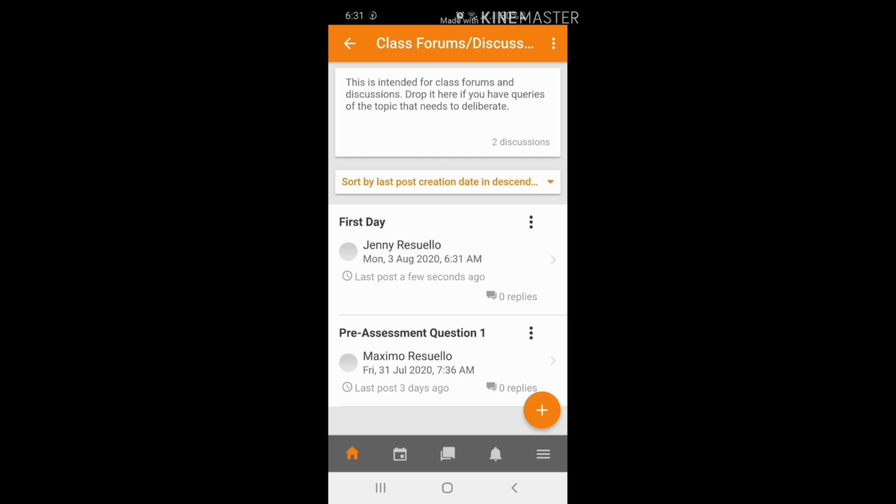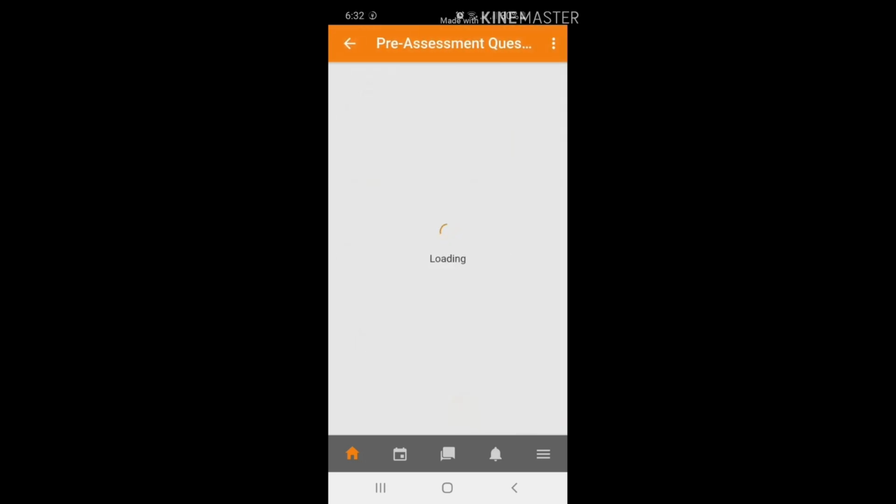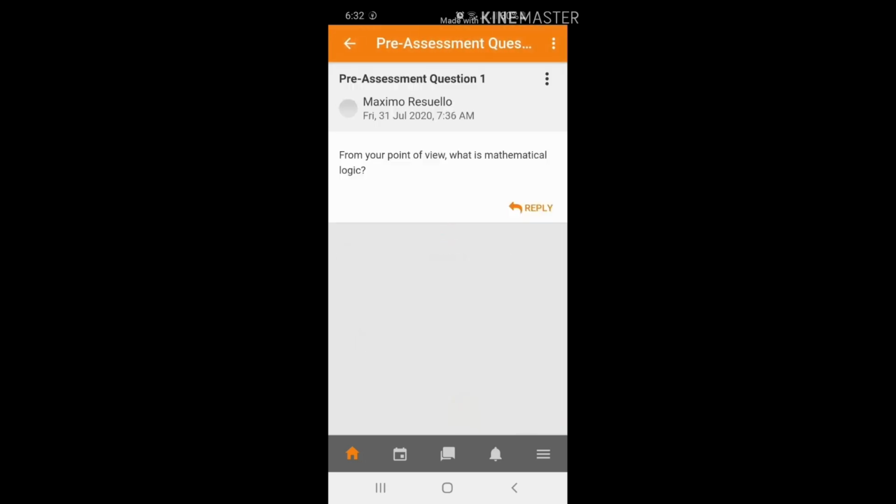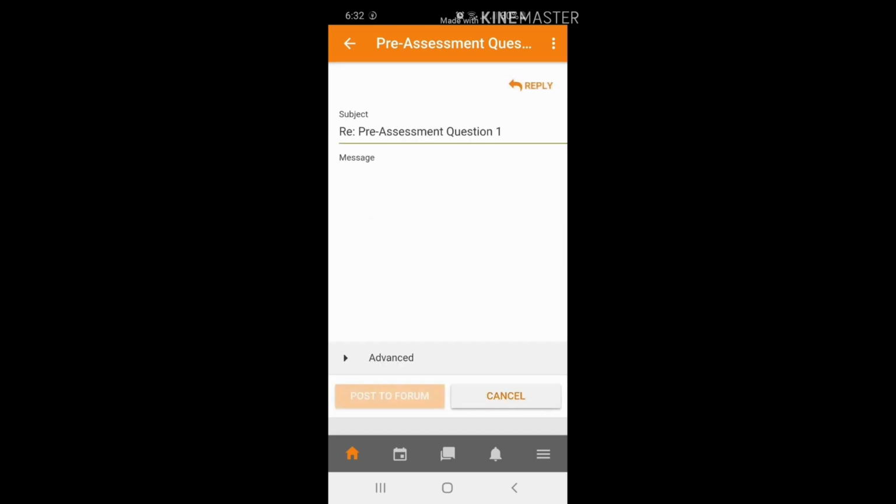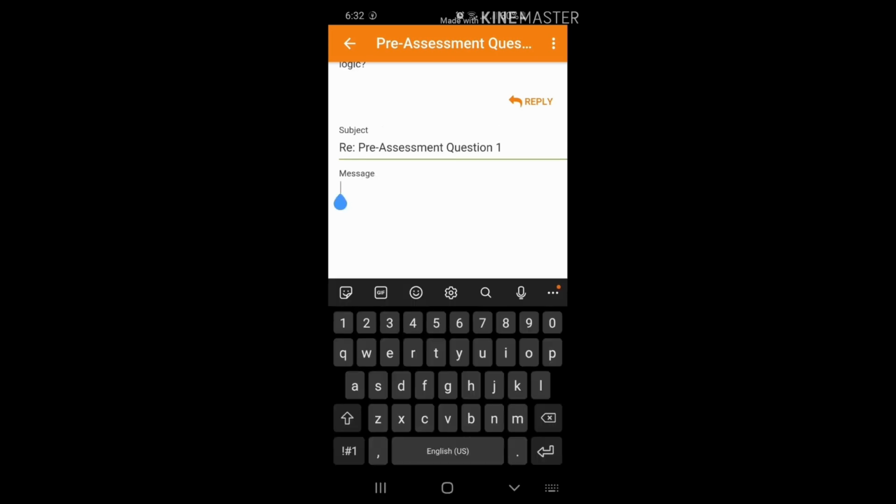If you want to view, display, or respond to the post, select the title of that post and it will display the content of that specific post. Now, if you wish to reply, you may do so by clicking the reply button, then enter your reply in the message field and click the post to forum.